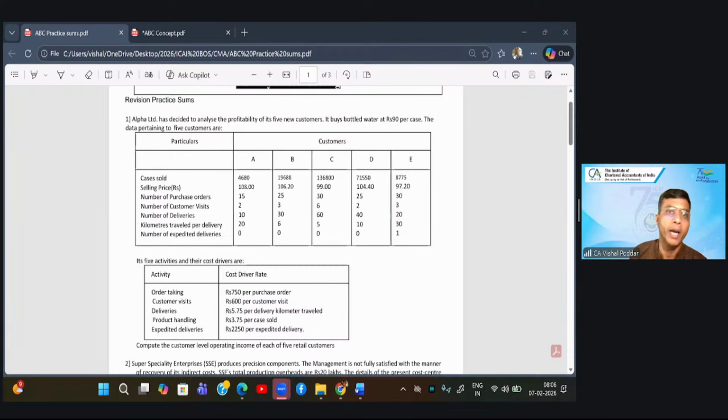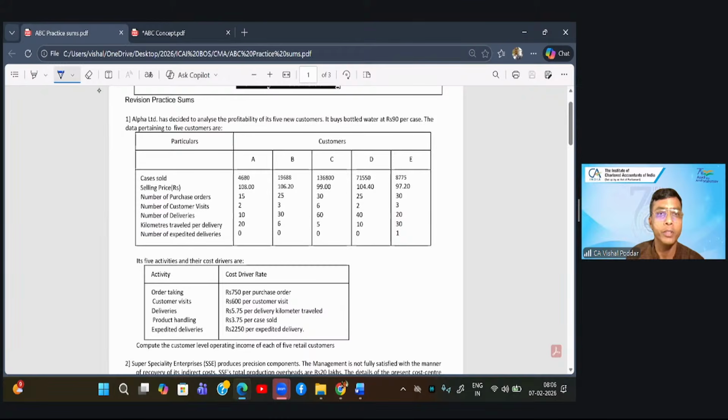Excellent. I'm really happy to know this because many times students fear this topic. Students keep this topic in option. Why? Not because solving is difficult, but because understanding the question is what is tricky. And I'm so happy that the very first time, interestingly, I taught you something else. I taught you the basics, but this sum is not at all that. It is completely the next step. And I'm very happy that you all have decoded it correctly. So this is where your skill is.